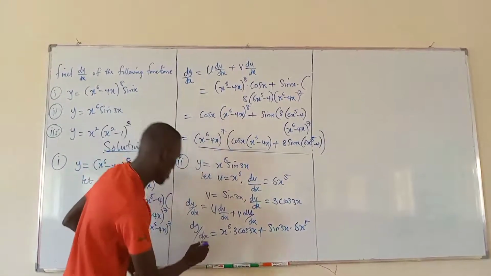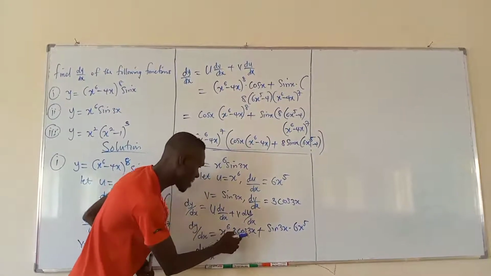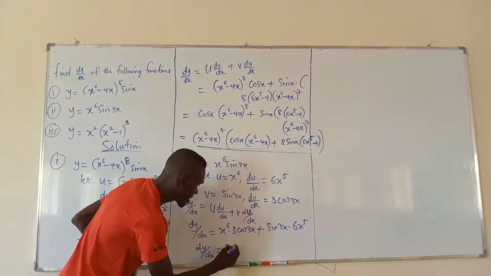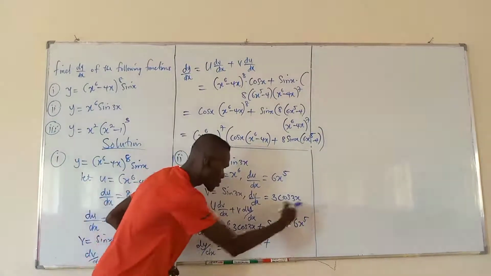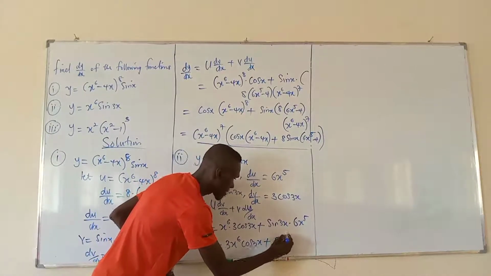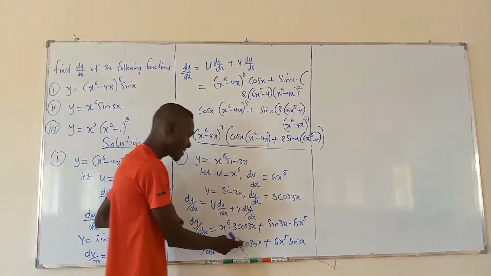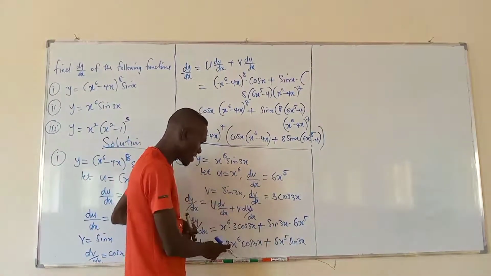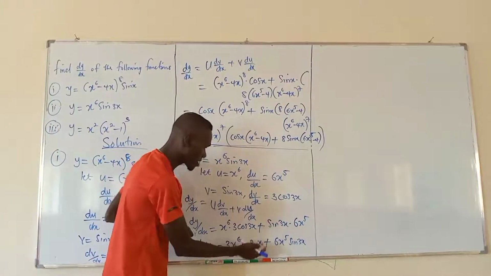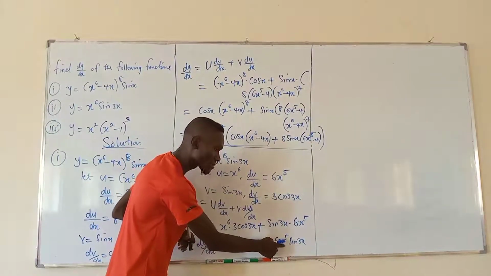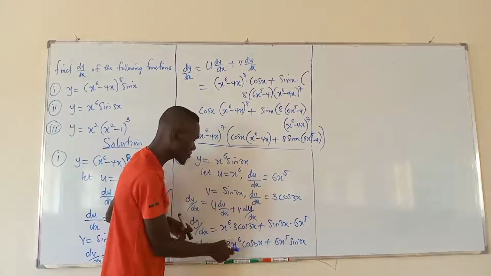So now we've not balanced things up here. We have to clear things up. This dy/dx is going to be, let's bring out this first, 3x^6 cos 3x, plus this one should come first, which is 6x^5 sine 3x. So from here you can see that we have x^6, we have x^5, and 3 and 6, there's something common between them, which is what? 3x^5. We can just pick the lowest power of x, which is 5. I'll pick the factor of 6 and 3, which is 3.